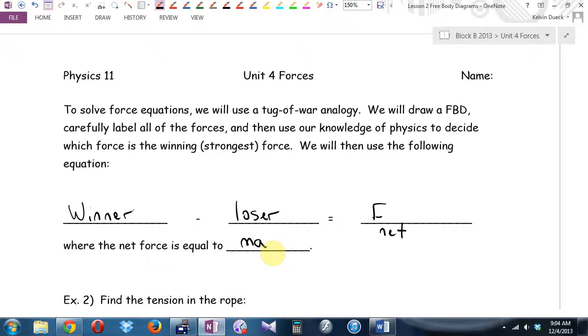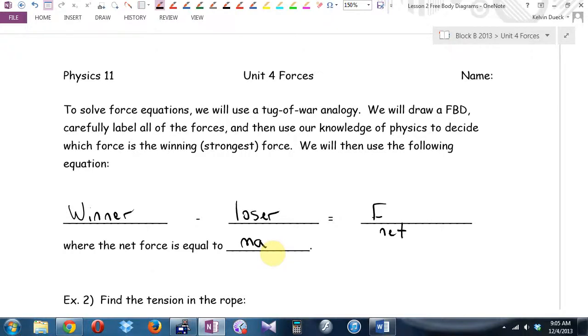So here's what we're going to say. For this unit, that 9.8, and you may already have noticed it, is not going to be negative. I'm not going to be putting a negative in for the 9.8. I'm going to decide the direction ahead of time by deciding who's winning, and if I do my job correctly, that will take care of all of the signs. I'll add the direction after. I won't need to include negatives or anything like that. If it's negative, it'll be a loser, and I'll end up putting a minus sign in front of it because I'll be going winner minus loser. It's going to be much easier, trust me, and especially if you get to physics 12, you'll go, oh, yeah, holy smokes, because there we'll have like 3 or 4 different objects moving around in different directions.